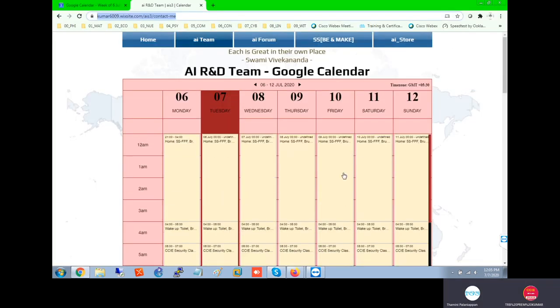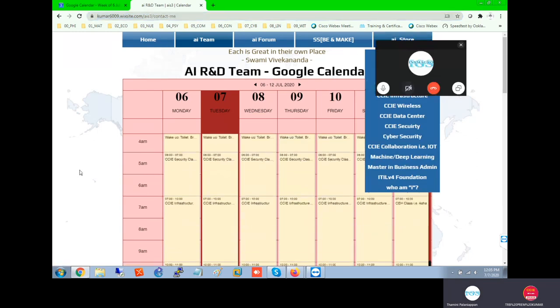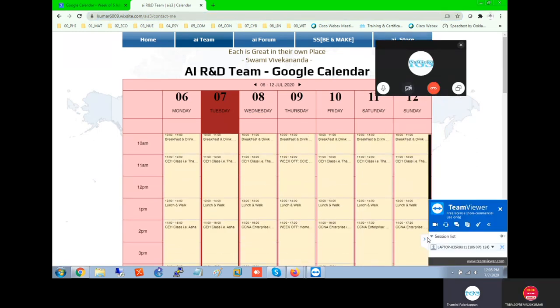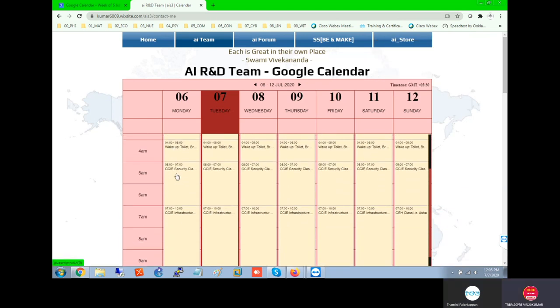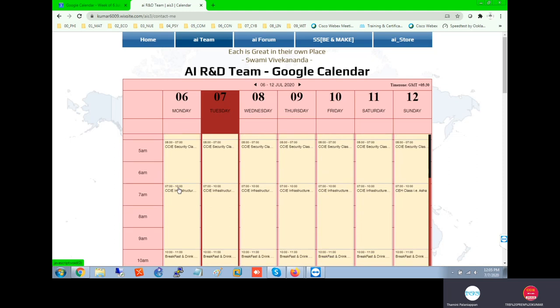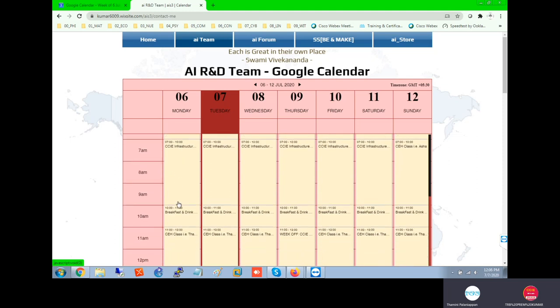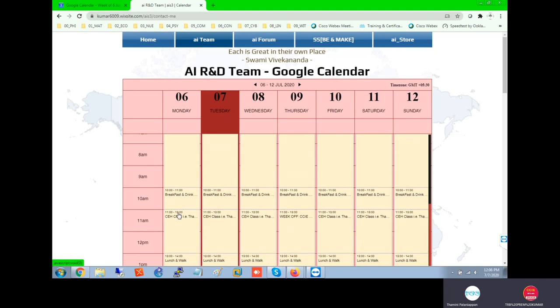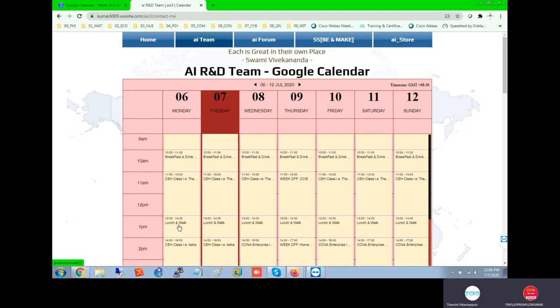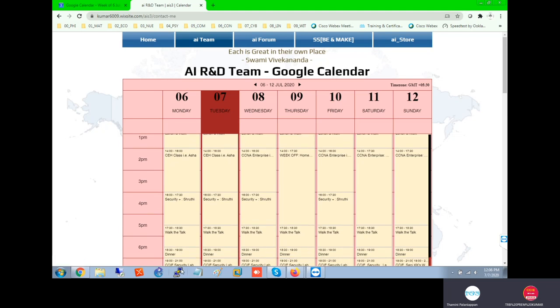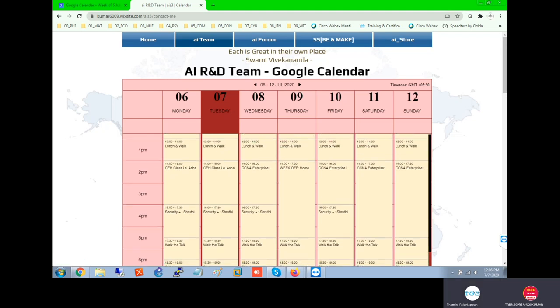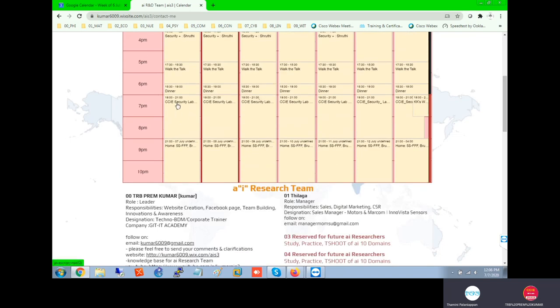As of now, my schedule is morning I'm taking. Morning I'm actually getting up at 4 o'clock. 5 to 7 I'm taking CCA security class. 7 to 10 I'm teaching CCA infrastructure. 10 till breakfast. Then again you start your class. Then lunch. Then ASA class. Shukti class. Then I'll just go for a walk. I'll come back and I will eat dinner. Then I'll start my CCA security class again. It will go up to 9 o'clock, then I'll sleep. Okay, yesterday I slept at 2 o'clock. That is a different story.